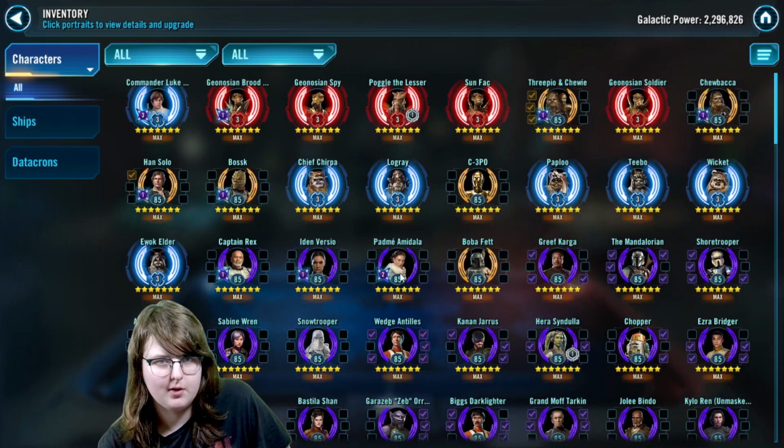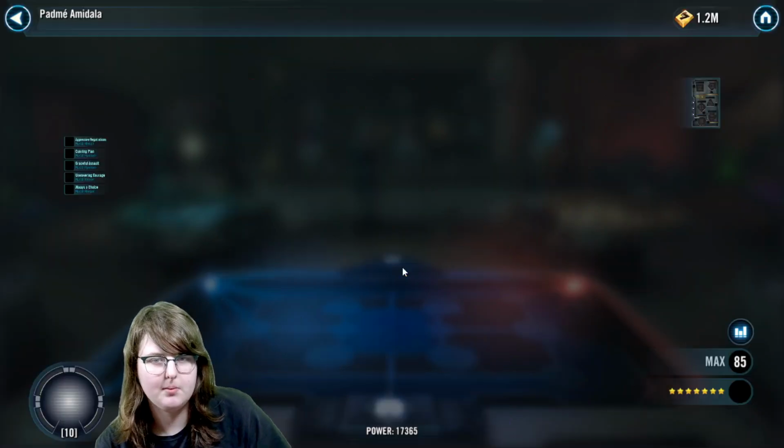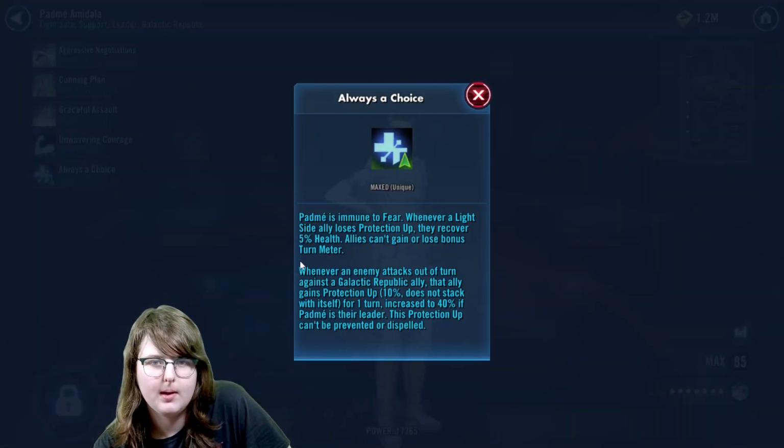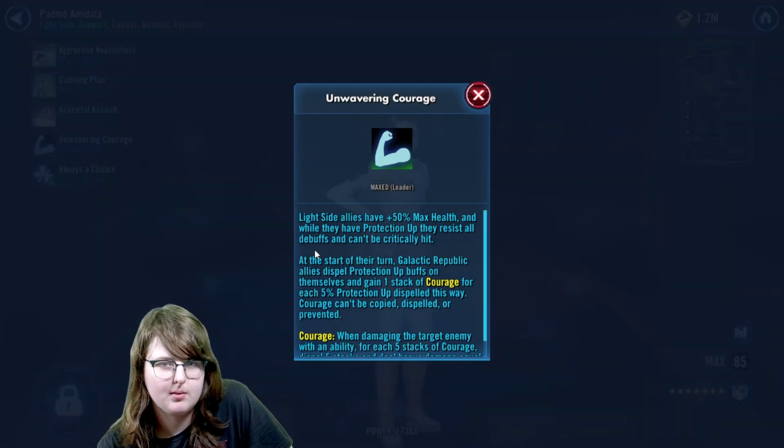Padme, I'd focus on getting up after CLS. You know, she's a pretty good team. She's tripped me up a lot in the past when I'm going against her. It's the leader that's really the important one.